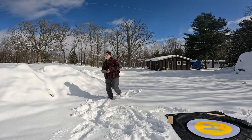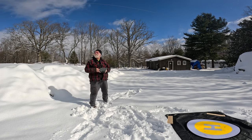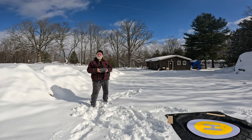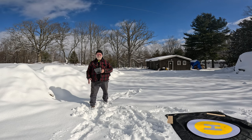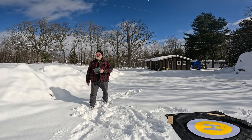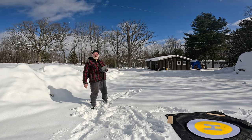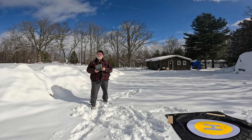So, as you can see, there's a little dusting, a little teeny bit coming down right now, but that's pretty much it. Is winter over? I know the groundhog saw his shadow or something like that, or didn't see it, which means winter is ending earlier, according to the big fat groundhog. But I'm a little bit disappointed in that. I was hoping for a bit more winter fun, but what are you going to do? It's okay. We'll get out and working on the trail that much sooner.